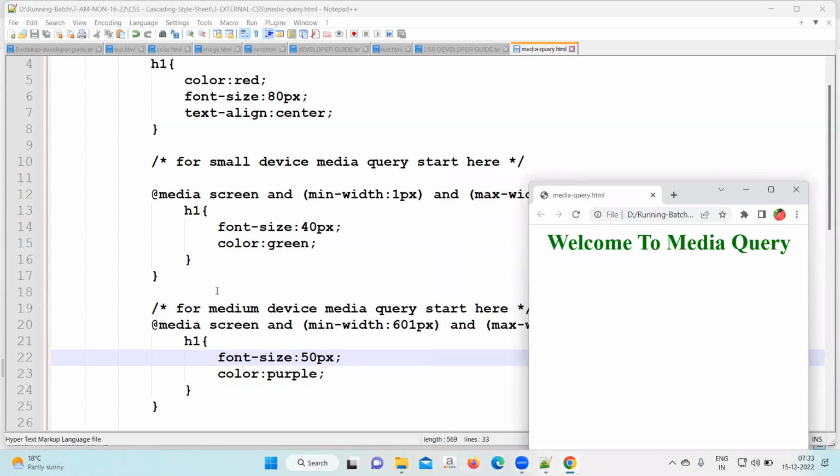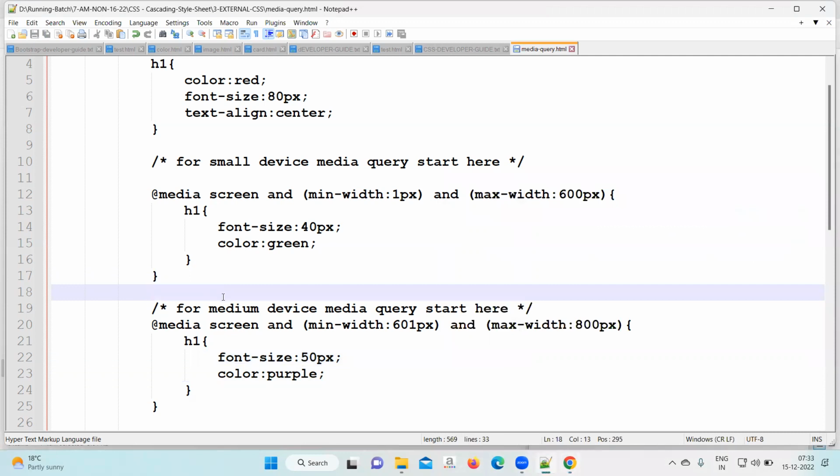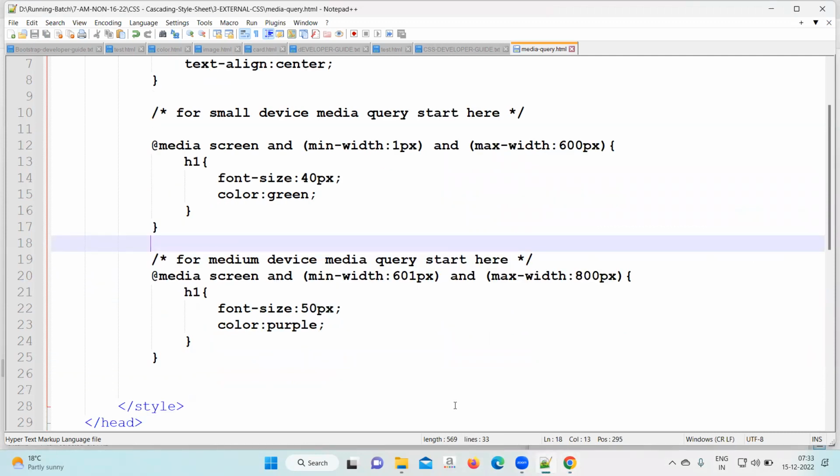Okay, so it is working. We are checking using h1; we can add some other elements also.